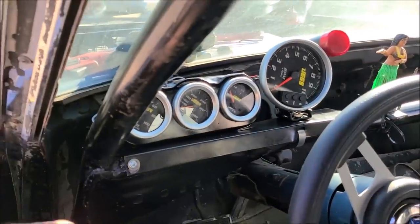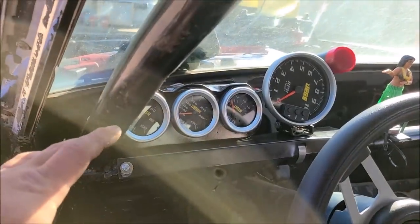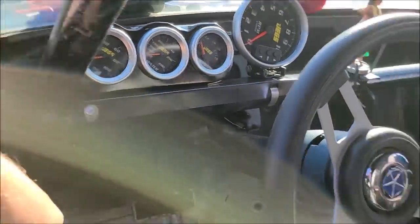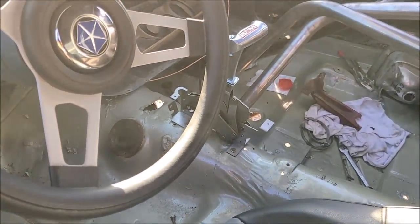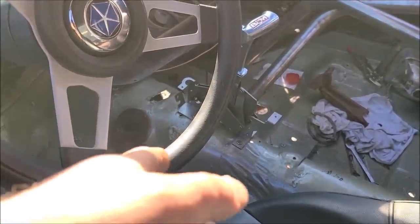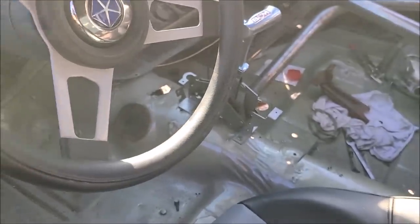So, the other day we got the gauges all mounted up temporarily. I mean, they're permanent, but temporary. So, just got to wire everything up. We're waiting on a switch panel. Went ahead and mocked up the shifter where it's comfortable. Funnily enough, got that shifter from Terry Myers on Facebook. Thank you, Terry. And there's already holes perfectly aligned for that drilled in the floor. So, that was probably one of the shifters that was in the car.